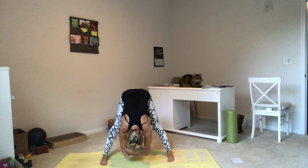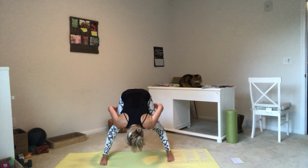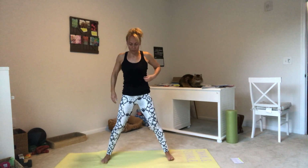So just relax here, drop the head, drop the shoulders. Feel a nice stretch traveling from your calf all the way up to your tailbone. Bend your knees and then roll up.